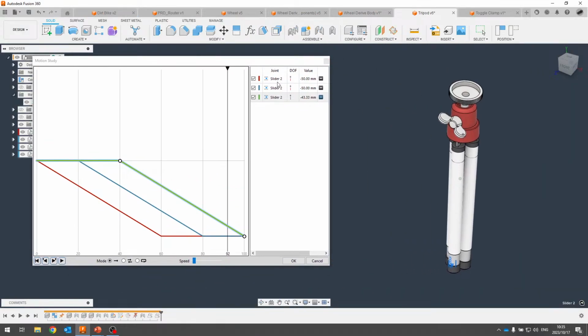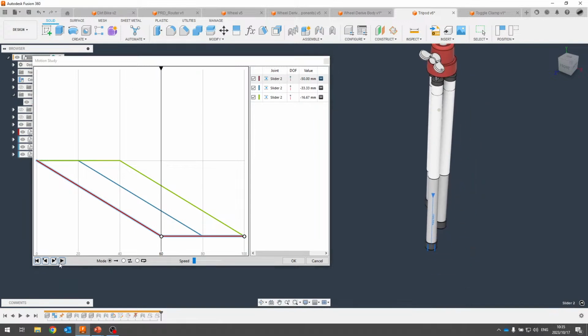I've got 3 joints selected here, and you can graph essentially a time versus position or step versus position graph out here. So the first joint, the red one, at step 0, we're at 0, but then at step 60, we move to a value of 50. So that's the position. And the other three graphs have just staggered the position. And what this is doing is it's moving the slider from 0 to 50 millimeters.